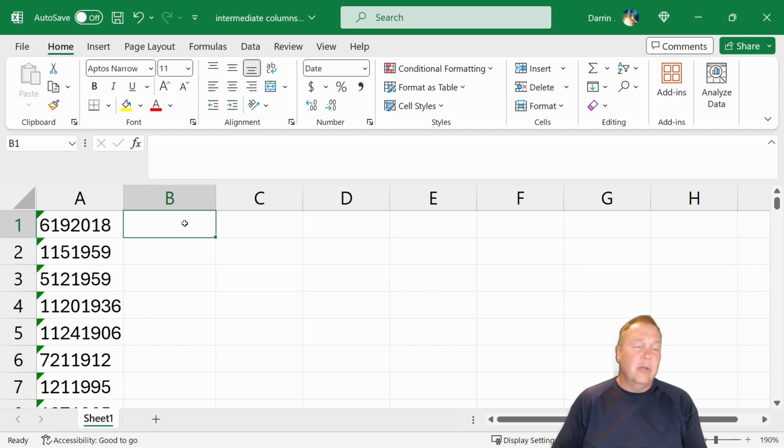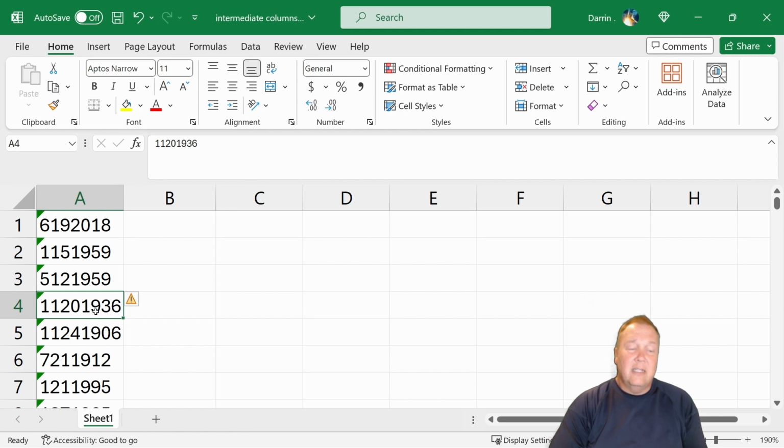The format they were getting here, you have June 19th, 2018, January 15th, 1959. Down here you have November 20th, 1936. So you have no leading zeros on the month, so the length of this varies. And they were trying to get this into a date format so they could actually work with it.